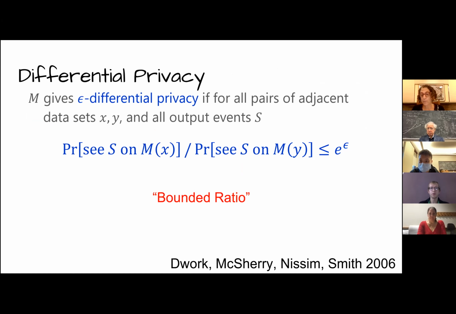If the data set is very small, then kind of anything you learn about the data set really is learning about the data of each individual, just in an intuitive sense. So we're going to have to add enough noise that's going to swamp the presence or absence of one person. If the data set is really tiny, that's going to be a lot of noise, but relative to the size of the database. But we were thinking in terms of internet scale data sets, and this was just not an issue. And in fact, that brings up kind of an anecdote, which is Kobi Nissim came to visit me when I was at Microsoft, and he was telling me about his work with reidentification and the reconstruction attacks.